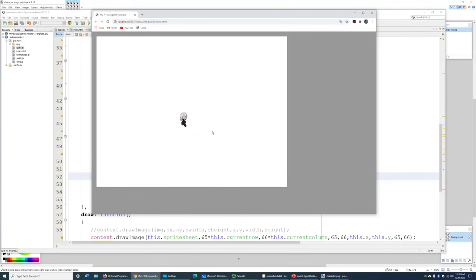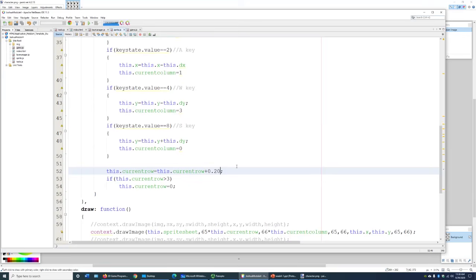Wow, that's really weird. Okay, so obviously what's happening is we are adding current row in increments, and it's not going with a solid cut. So we got to tell it to go to the floor down here.